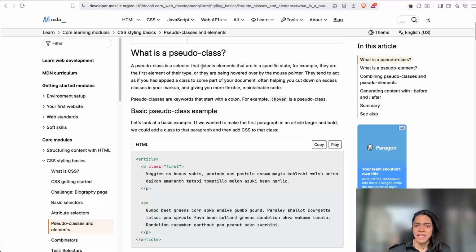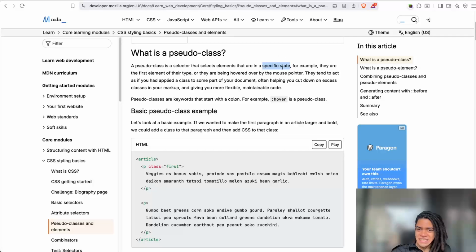Yeah, a pseudo class is a selector that selects elements that are in a specific state. This is why I have to do this quick recap, because that will help us a lot as we're starting to build simple websites and then more complex ones, like heavy client interactions like games and trading apps, or even server-side applications, right? Back office, SaaS, you name it.